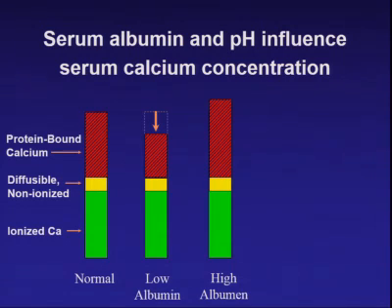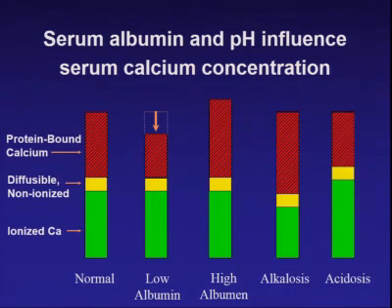So there are a few things that can affect your total calcium level, including your serum albumin. If you have low albumin levels, then the bound fraction of calcium will be low because you lack the binding protein. However, your ionized fraction in these patients typically is normal. So even though their total calcium is low, they are not clinically hypocalcemic. Same thing goes for a high albumin. If your albumin is high, you'll have more bound calcium, but once again, your ionized fraction should be normal, and so clinically, they should not have any manifestations of calcium derangements.